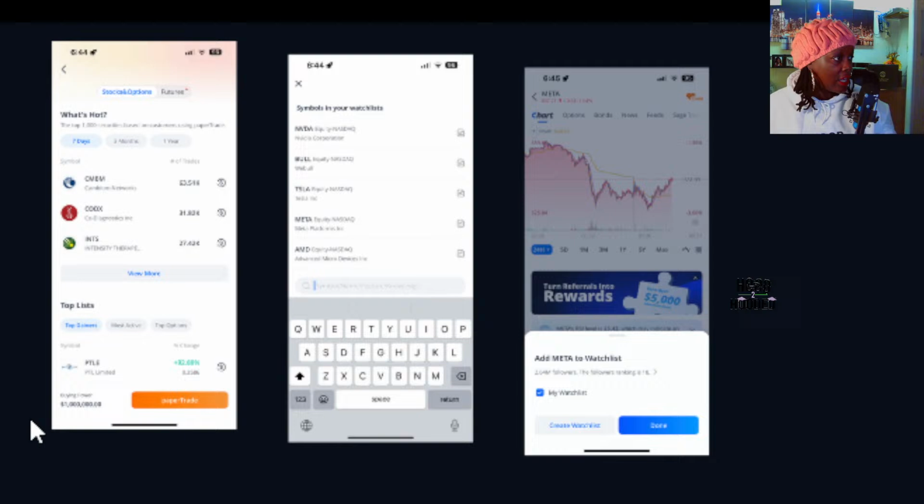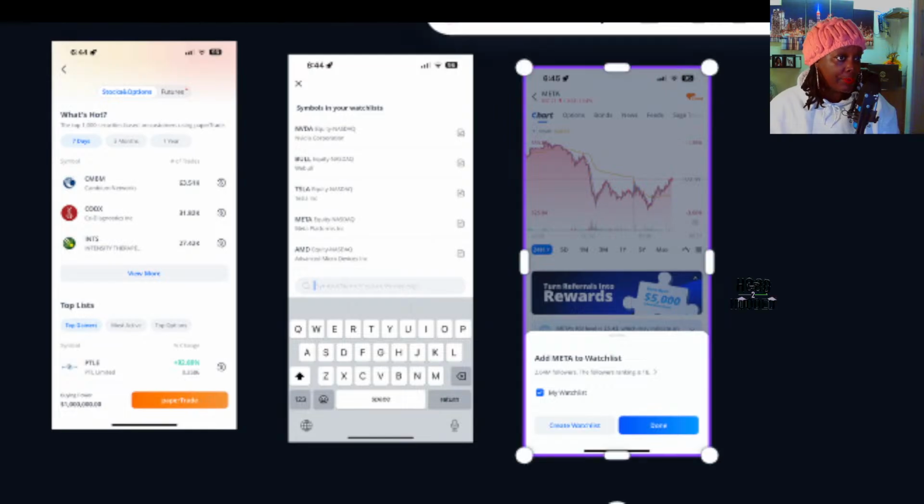You can make your watch list. When you go into the app and you find a company, you just click the little heart in the top right corner, like on this image to the right, and then you can add these companies to your watch list. So right now I have Meta, Tesla, Webull, AMD on my demo page watch list. And what else can we show you?